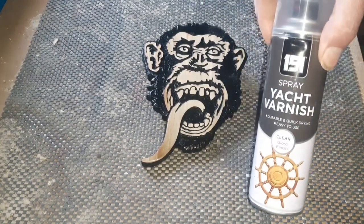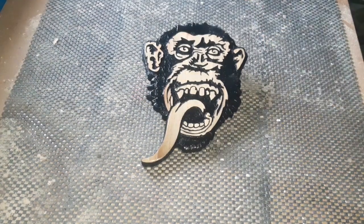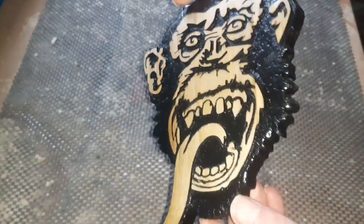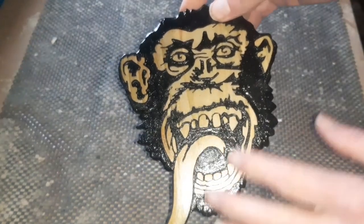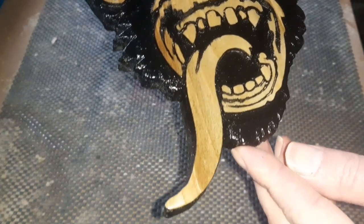Another one I've been using is the yacht varnish. That's also a nice one to use. And there we have it. This little project is finished. So you can see from that it's got a nice shine to it. Remember, it's just cheap fencing wood. So you're only going to get basically what you pay for. If you've got nicer woods, you'll obviously get a nicer finish and stuff. But I'm happy with these ones.